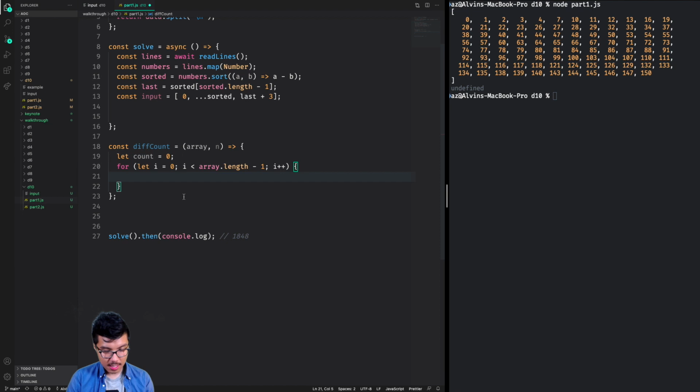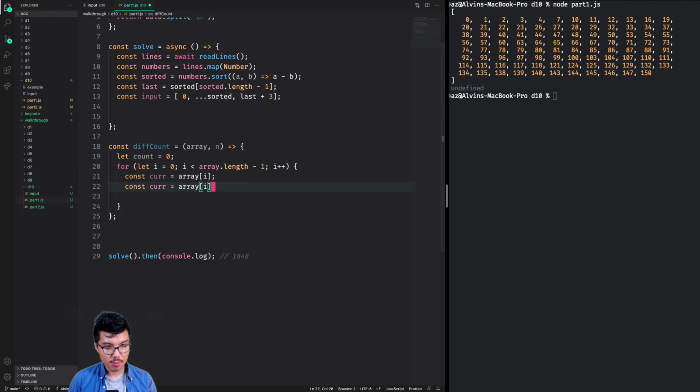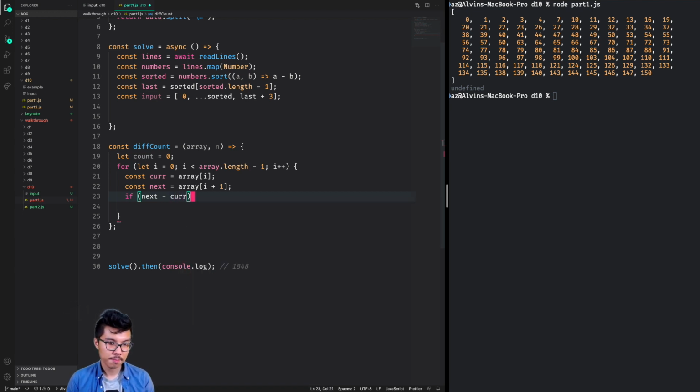To be safe, because my current element is array at index i, my next element is array at index i plus 1, and I better call that next. Since I am assuming that my array is in sorted order, if I took the difference of the next and the current, that should be exactly n, right?